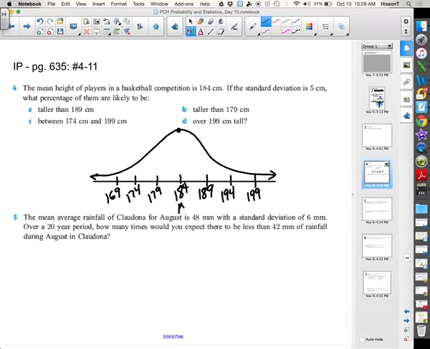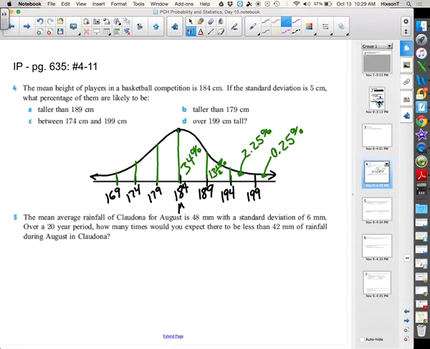And here's where it might be helpful for you to go ahead and write in your percentages. Okay? Remember I said if you just learn those 4 percentages, here's 34, 13 and a half, 2.25, and then 0.25. It's going to be the same on this side. All right, I'm not going to write them all in again. But once you have that, then getting the answers to each of those questions is really easy.